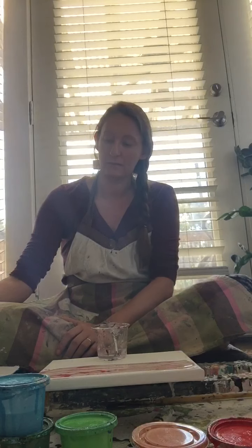And now I'm going to take my second cup and we're going to do the same thing but with the other colors. And we're going to say that this cup is representing God's grace. And so for this part, I want you to think about how do you think about God's grace? How do you understand God's grace? And how does that make you feel towards God?